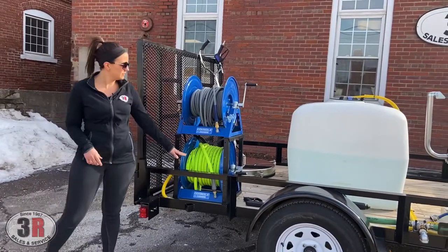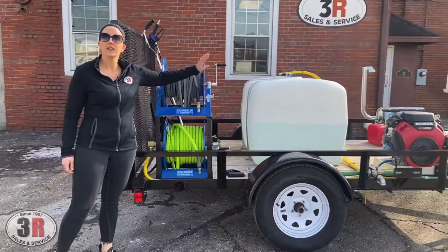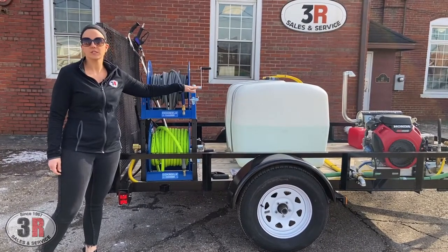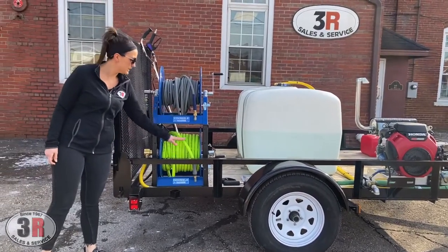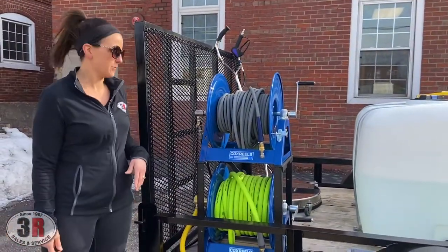This Flexzilla hose — you'll hook it up to the house, and then it runs a line all the way over to the tank and fills your tank. We've got a float valve in the tank that automatically shuts off the water flow whenever it's full, and once the water starts depleting again it'll start filling that tank back up. We've also got quick connects that hold your hoses in place so you don't have to worry about them coming free and dangling outside your trailer while you're going down the road.